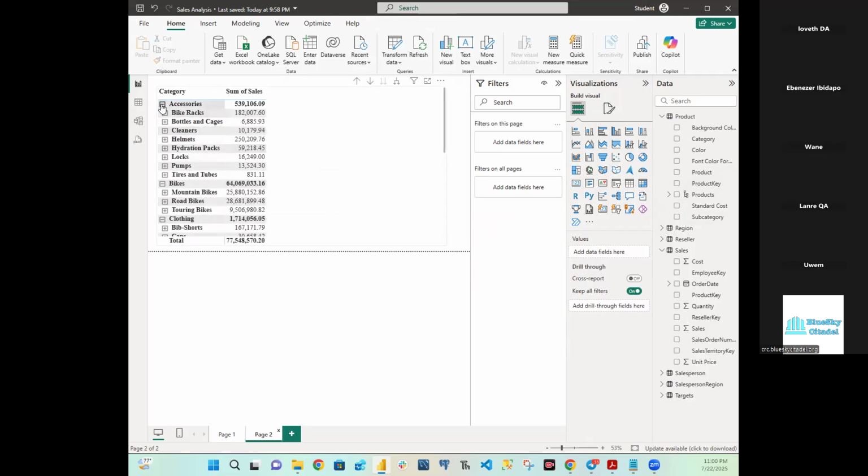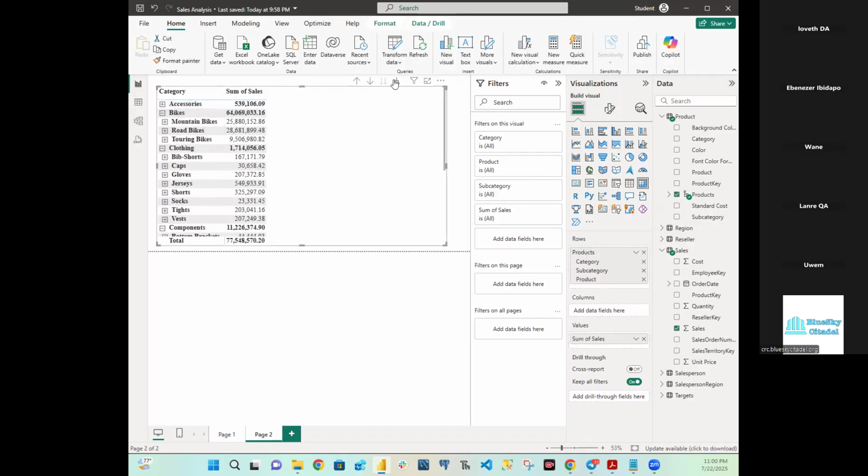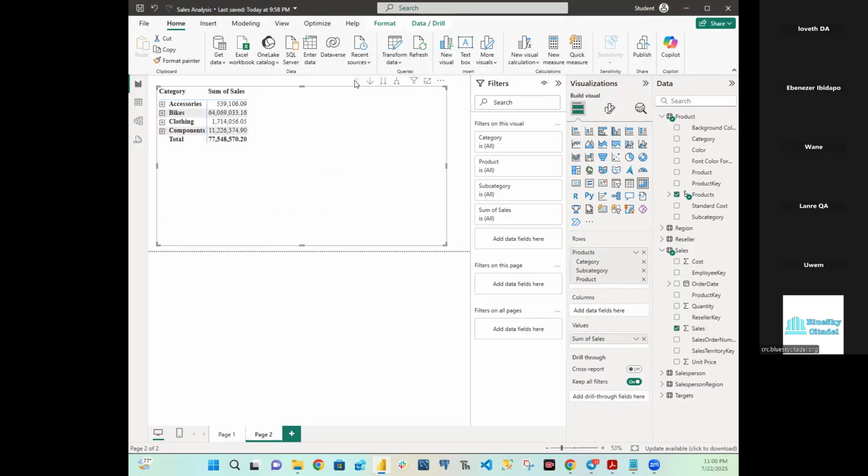If you look very well, let me do it this way. Let me just pick accessory alone, expand. You will see all the subcategories under accessory: bike racks, bottle cages, cleaners, helmet, hydration packs, just under accessory.